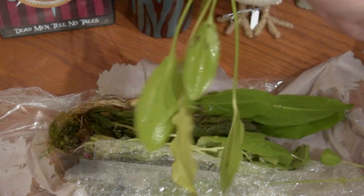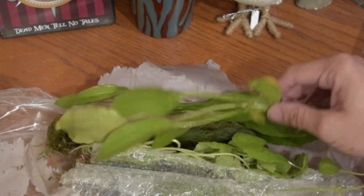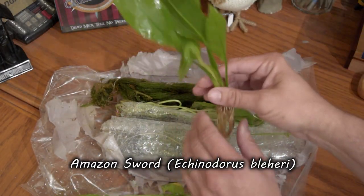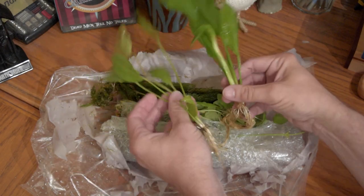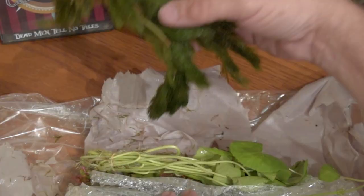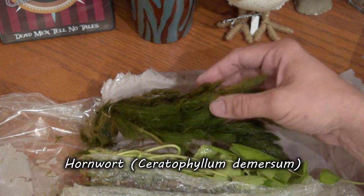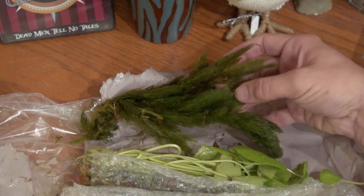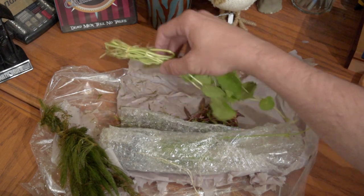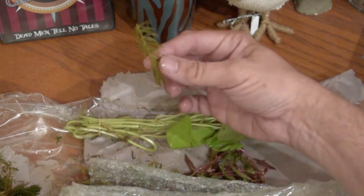Here's one sword — look at that, not bad. I've got my other sword. There are my two swords right there. I've got a nice big bunch of hornwort — look at that, that is really, really beautiful. That's some really nice, strong, healthy hornwort. And some pennywort — looking good. A little extra piece of hornwort too.